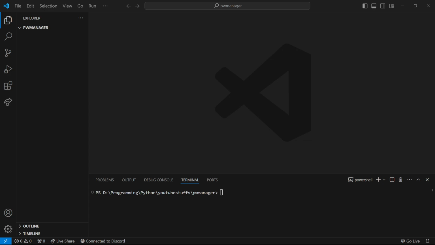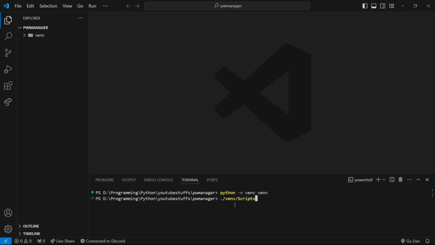Okay, so to start us off, we need to first think about what packages we need. To do that, I'm just going to create myself a virtual environment real quick. While we let that load, I'm going to talk about how we're going to need cryptography for this. Cryptography is, in my opinion, the best package to be using in Python for anything that requires encryption and decryption and security of that sort.